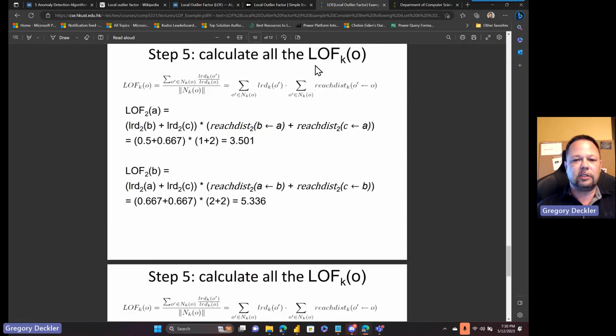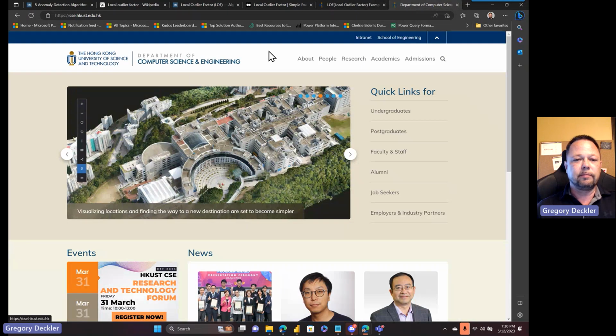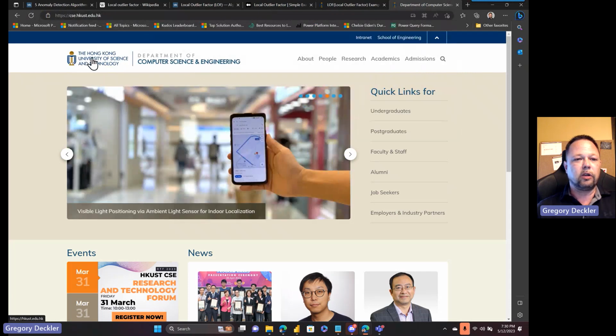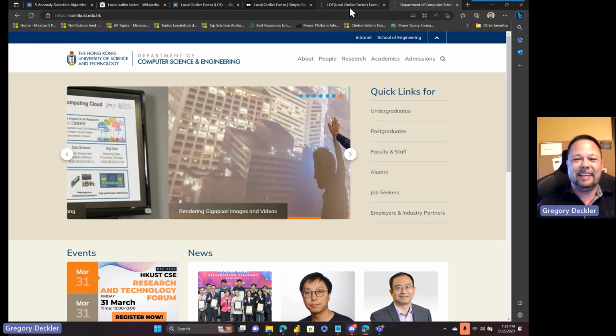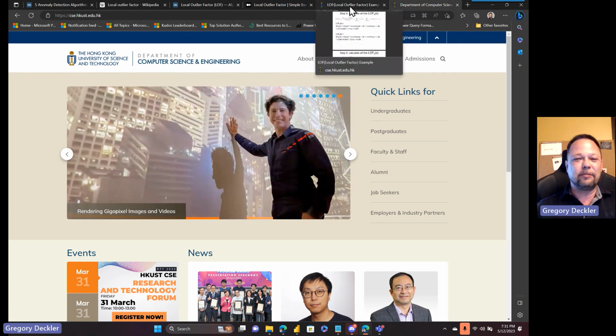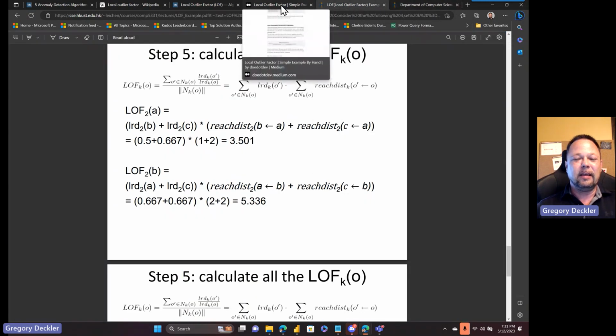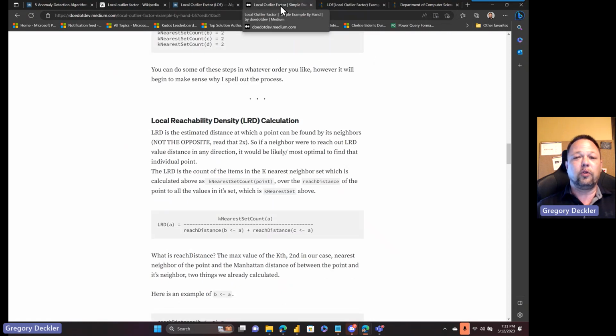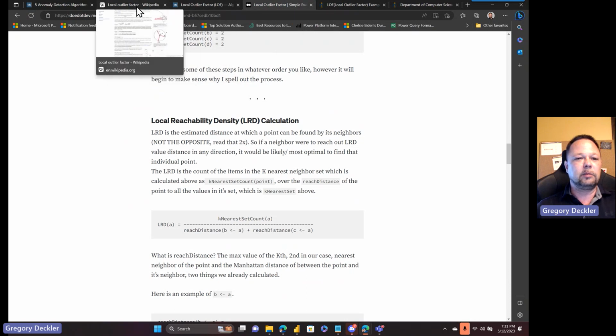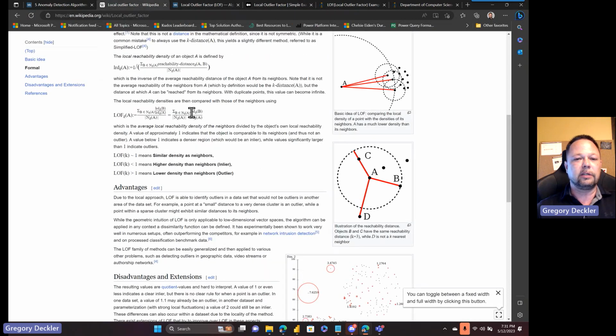So, I don't know, this just doesn't seem right to me. But maybe I'm wrong. Maybe this is the right way to do it, and these two other examples are wrong. But if you got your degree from the Department of Computer Science and Engineering at the Hong Kong University of Science and Technology, I don't know, maybe your degree is kind of garbage. Somebody that knows way more about this stuff can come and tell me I'm wrong on that. But I based mine around these two examples, which came out and they agreed with one another. Maybe they're both doing it wrong, but it seems to also fall in line more with the Wikipedia calculation here.